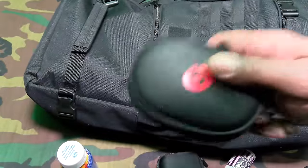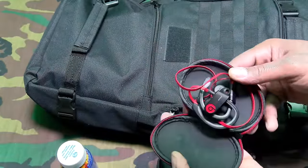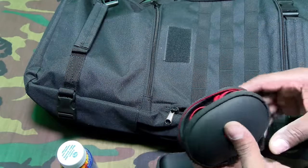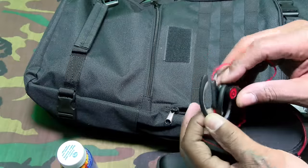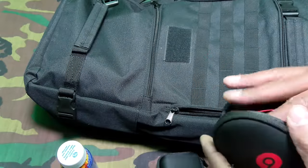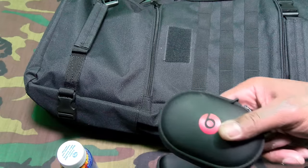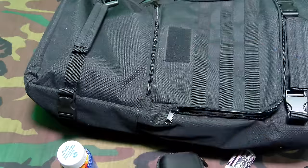Now, these are my primary workout headphones, the Powerbeats Wireless. These are 100% reliable. Haven't had any problems with these. Super loud. You see they got the little wraparounds, so these ain't gonna fall off when you're on the treadmill or doing whatever you do. They got a nice amount of bass to them, nice sound. So these are my primary headphones.